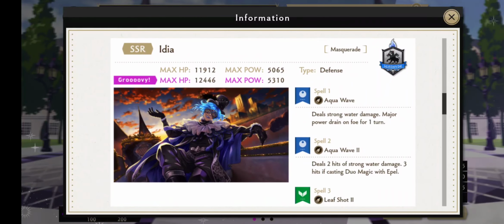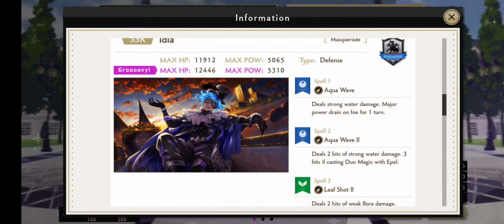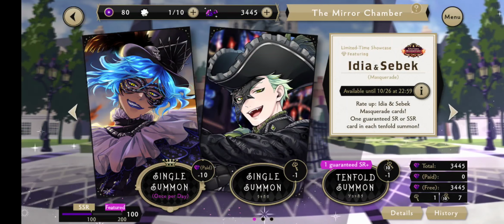But here we have duo. Idia duoing with Epel for a water attack. He has a water attack of spell 1 and a floor attack of spell 3. So easy enough to do.